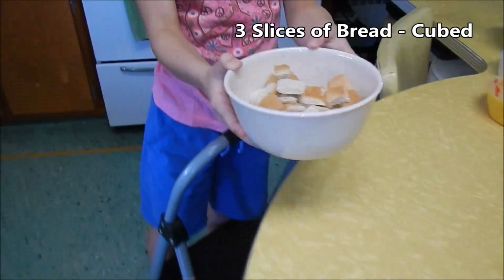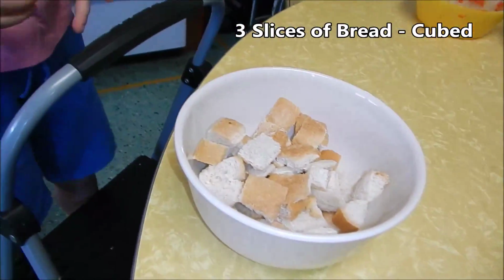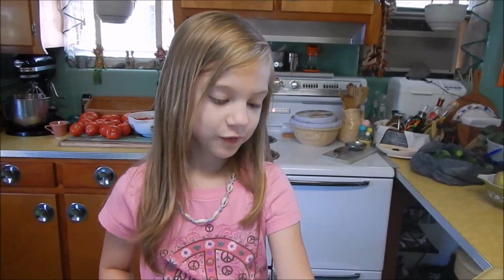Well, not bread topping, I would say. Just sandwich slices. You could also make croutons with it. You could. We'll make croutons. Yes, you could. Just put them in the oven.